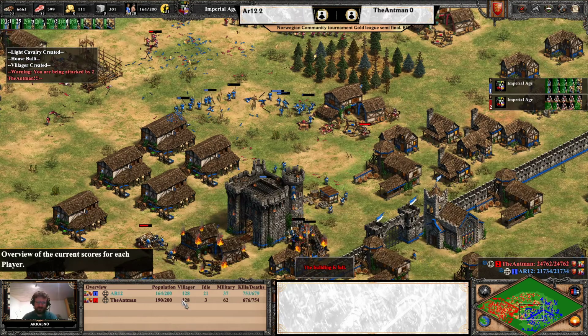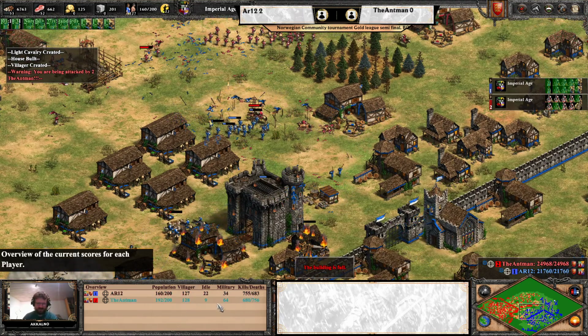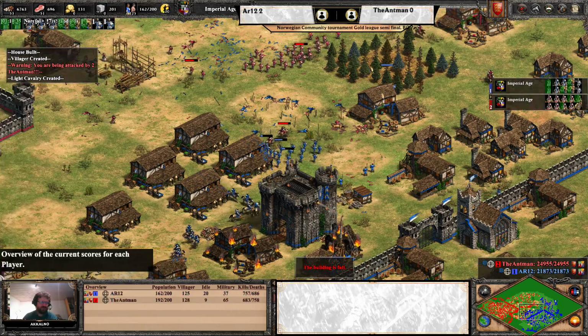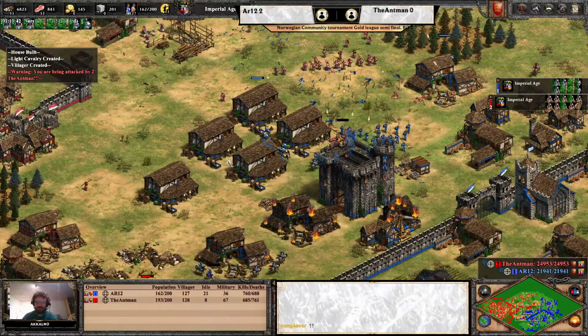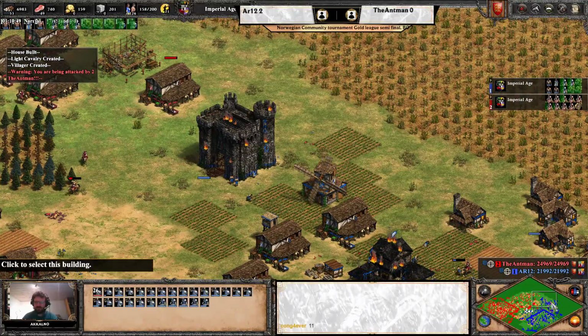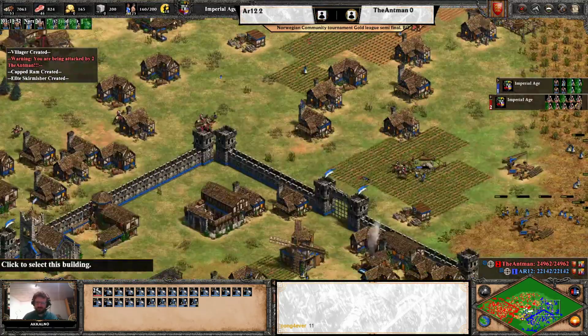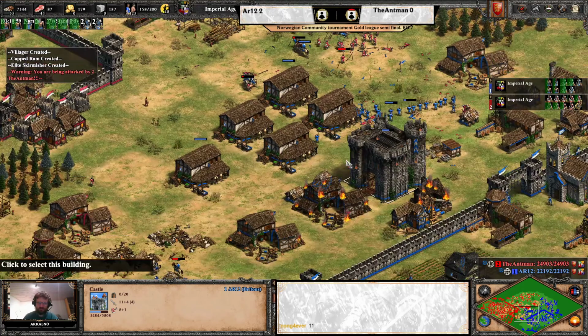It's a great match, pretty similar village count. Antman in the military lead again now, twice the military. More stables for AR12 here. Splitting the map, but there's more red than there's blue on the map. Antman needs to deal with the castles, which he is kind of doing.